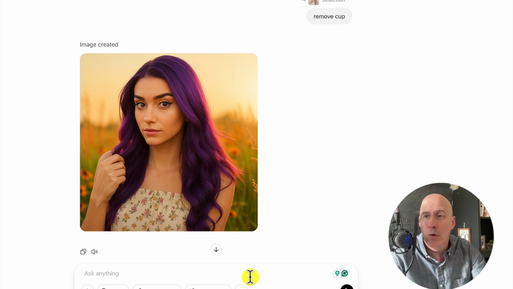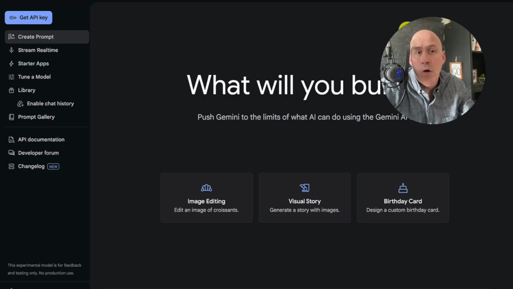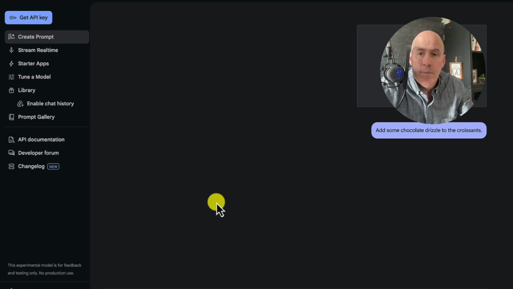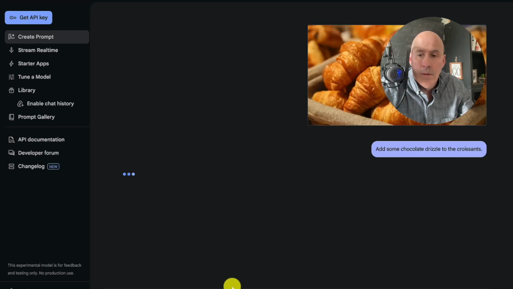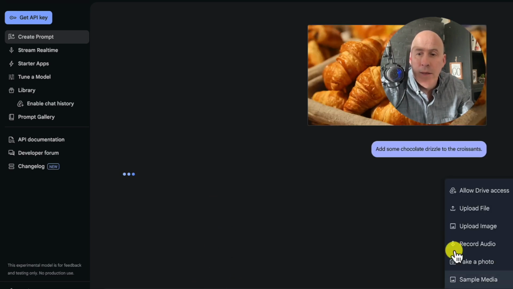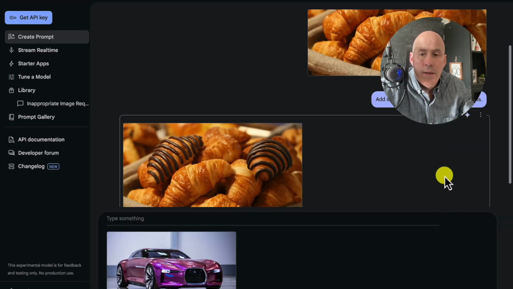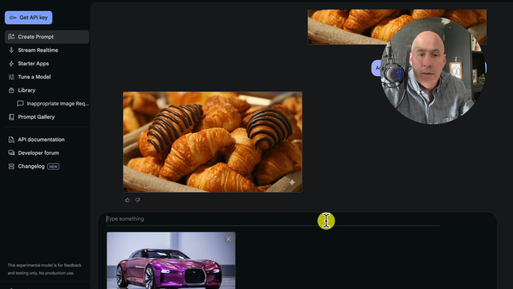Let's head on over to Google. So for Google, you need to go over to AI Studio. Gemini doesn't work for everyone, so it's easier to just come over here and click on Image Edit. Here you can add your image, and I'm going to add this car, and I'll ask it, turn the car red.